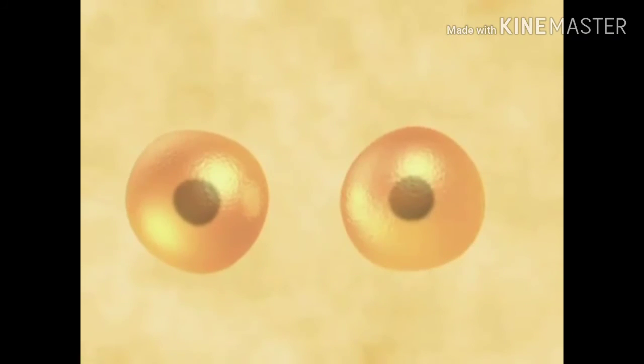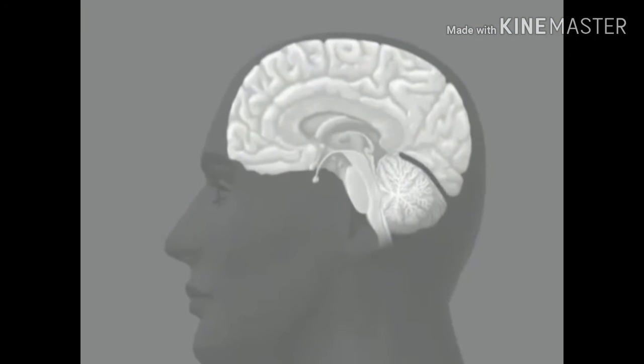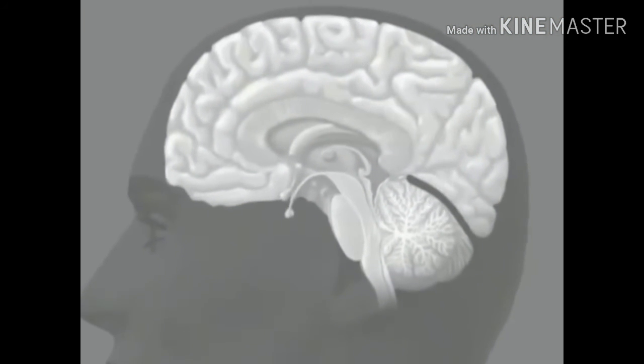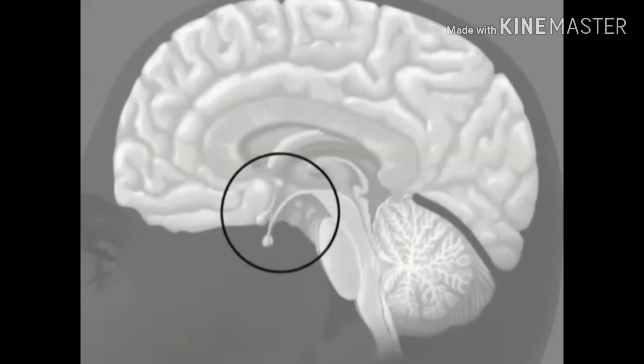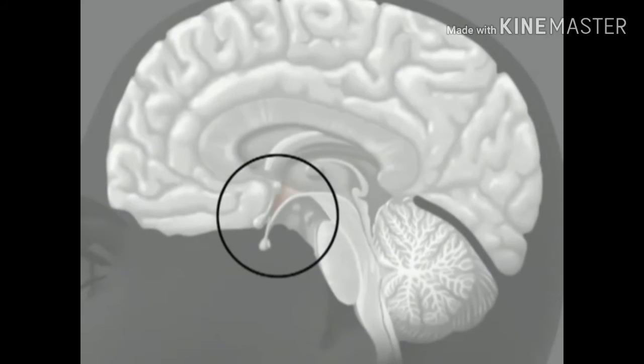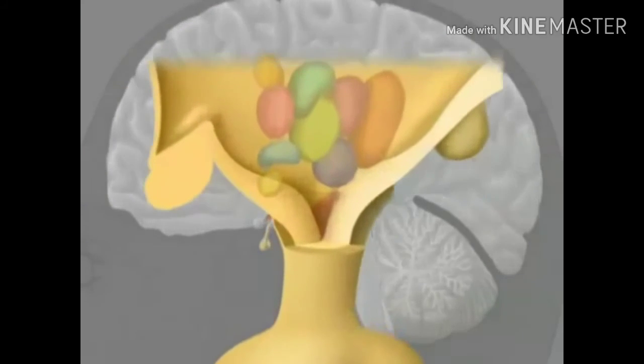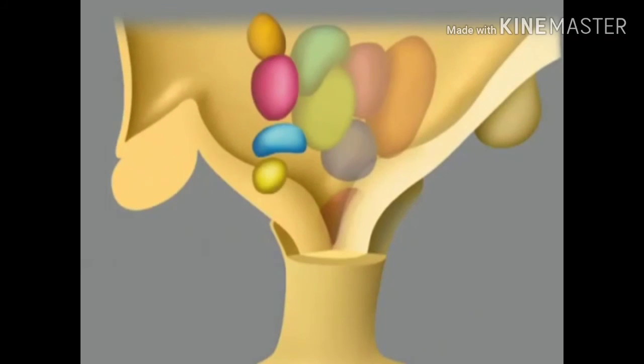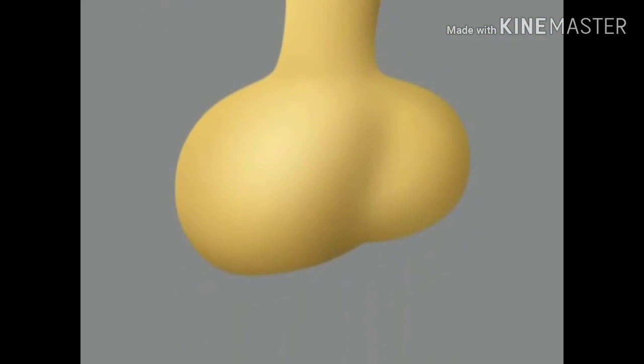The production of many hormones is controlled by two small structures located at the base of the brain, the hypothalamus and the pituitary gland. The hypothalamus is composed of nerve nuclei that control vital functions such as sleep. The hypothalamus also controls the pituitary gland, which is the main hormone-producing gland. The pituitary gland alone secretes 9 different hormones.